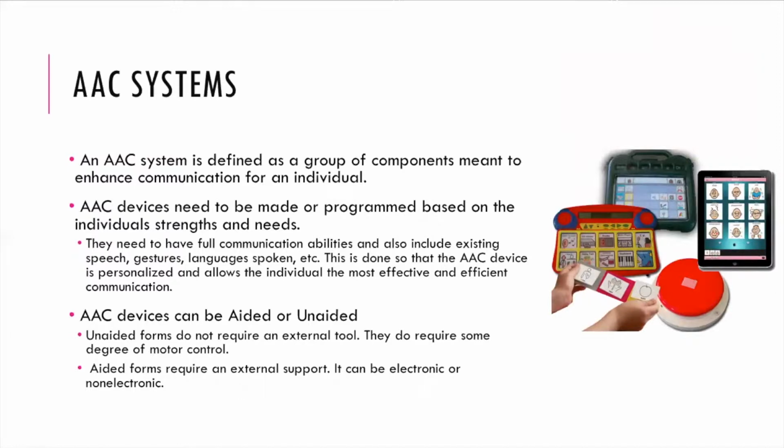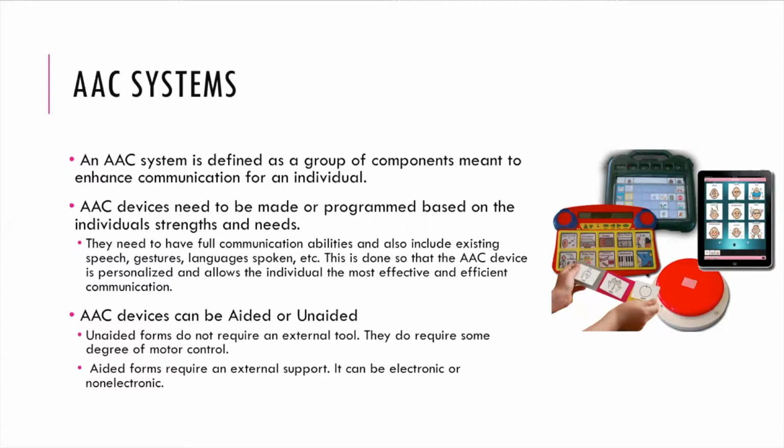So AAC systems. An AAC system is defined as a group of components meant to enhance communication for an individual. AAC devices need to be made or programmed based on the individual's strengths and needs. So their communication needs to be both efficient and effective. Like I said earlier, that's our main goal as an SLP with these devices. And it's also really important that we build the AAC device based on their existing speech, gestures, languages spoken, etc. We need to make these devices comfortable and really aid in their communication.